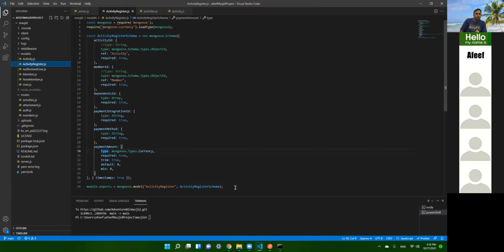Do you think we should be storing it as an object? I'm thinking that we should store just an ID.